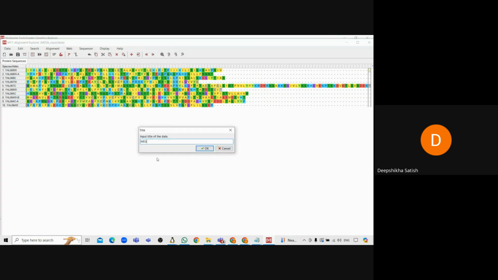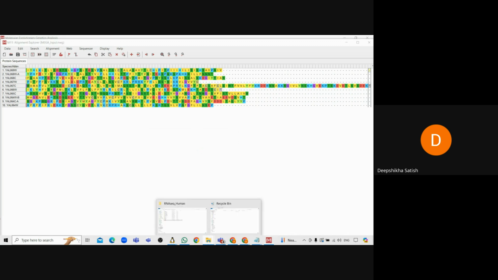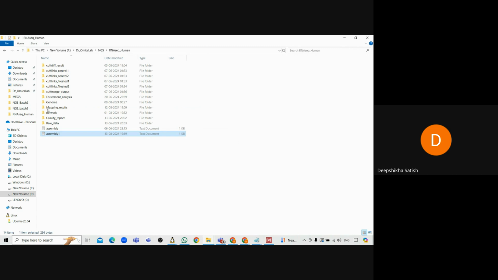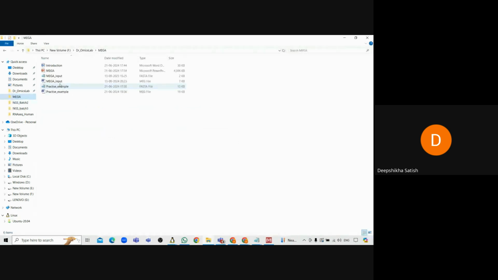You can give the title mega and say okay, this is the input title. So you can see inside the folder we have the file with the MEG extension, the MEGA file. Can you just do this?